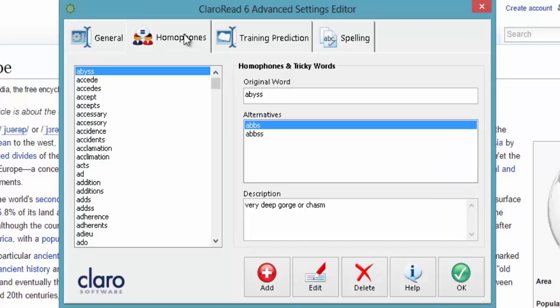There's your homophone options that I didn't show you yet. I want to show you quickly. You see how the settings are split into advanced settings and your standard settings. So let's go to advanced settings to add your homophones. So let me show you what I mean quickly. Let's do a quick one.